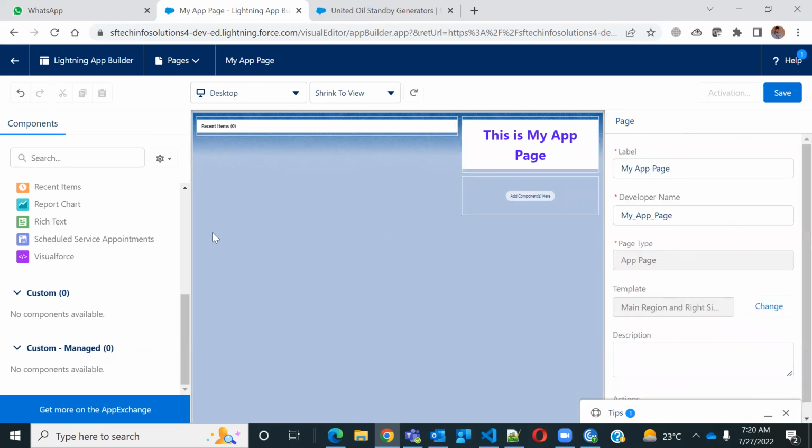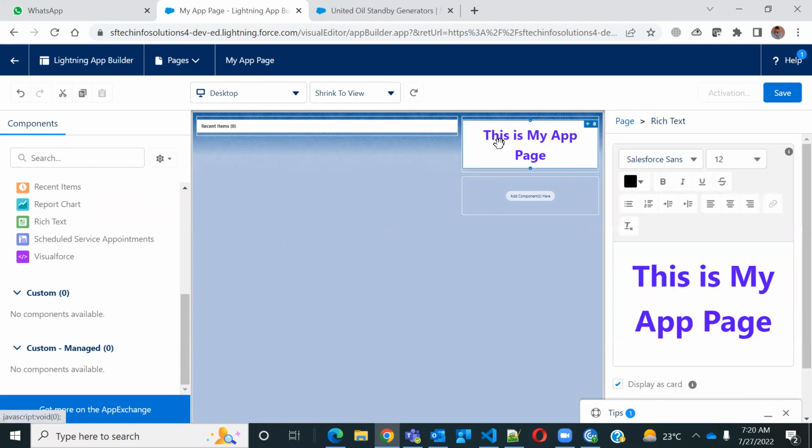Okay, this is normal rich text. If you want to give any titles or any text or any info, you can give it as you wish.